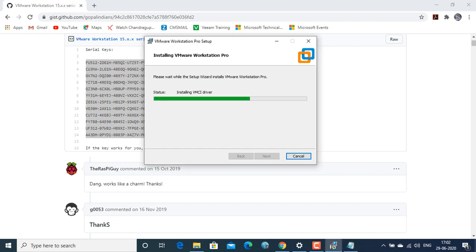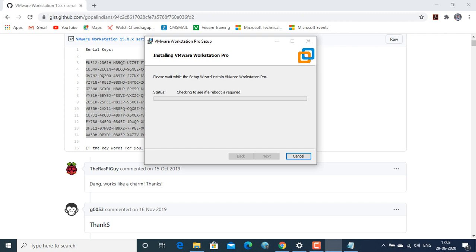Installing all the drivers to create a virtual machine on your laptop or desktop. Yes, it's done.